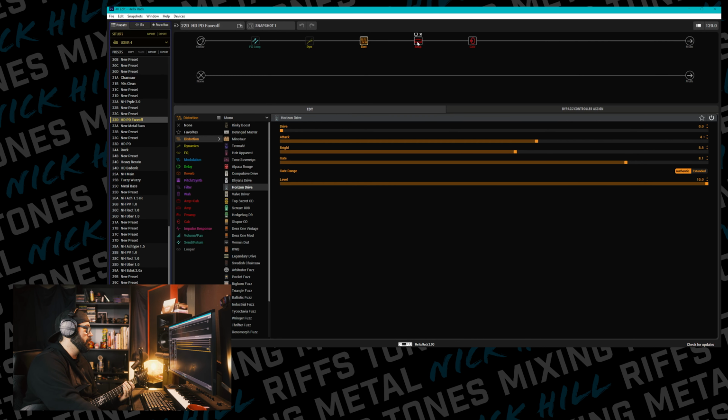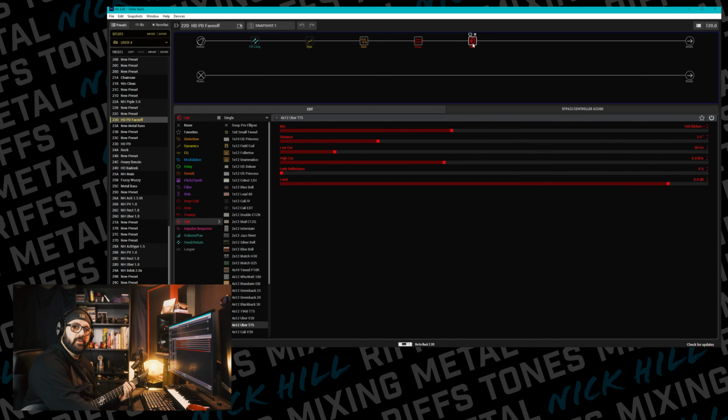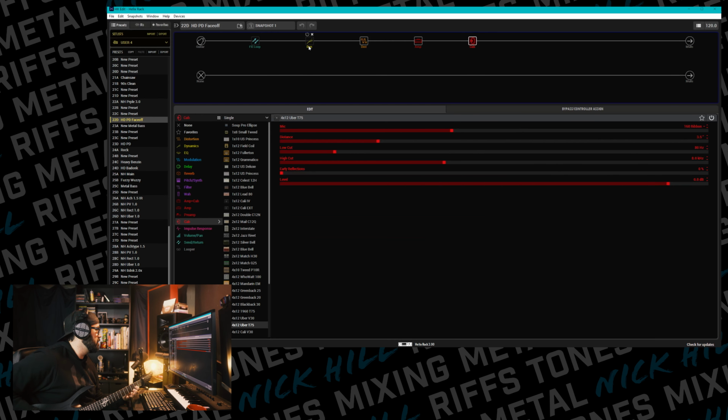So this is the Horizon drive going into the Badunk, going into the 4x12 Uber T75. Sick tone.